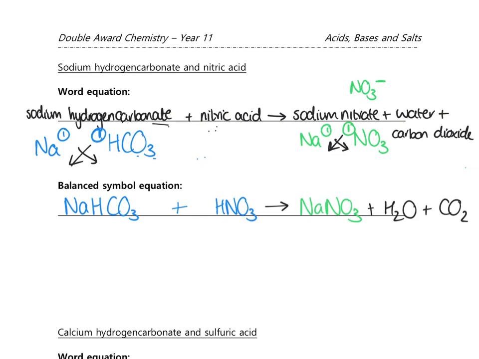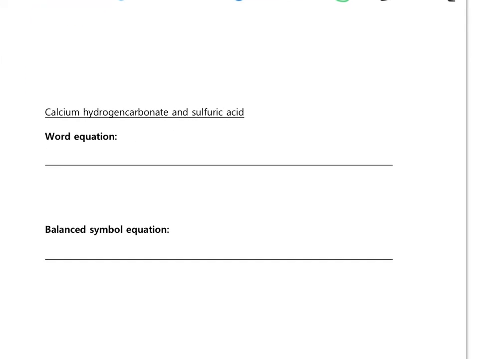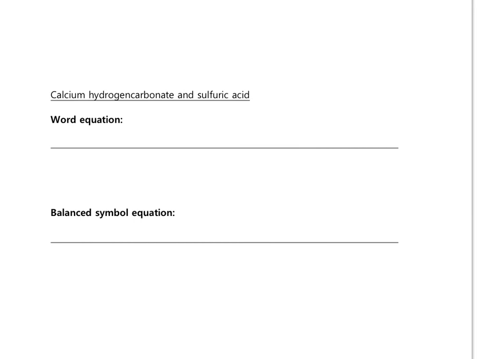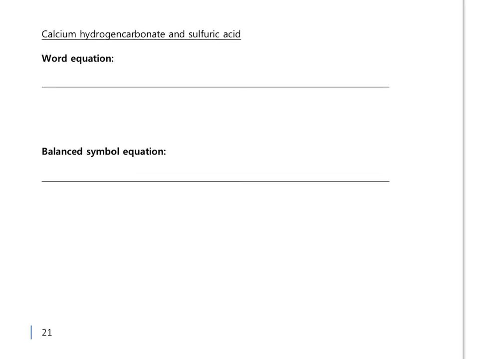Okay, for the next one, calcium hydrogen carbonate and sulfuric acid, especially if you haven't done so already, give this a go yourself, pause the video, and then replay when you're finished to see how you got on. If you're nervous about putting it straight into your book, take a spare page and do it on that, and then we will check through.